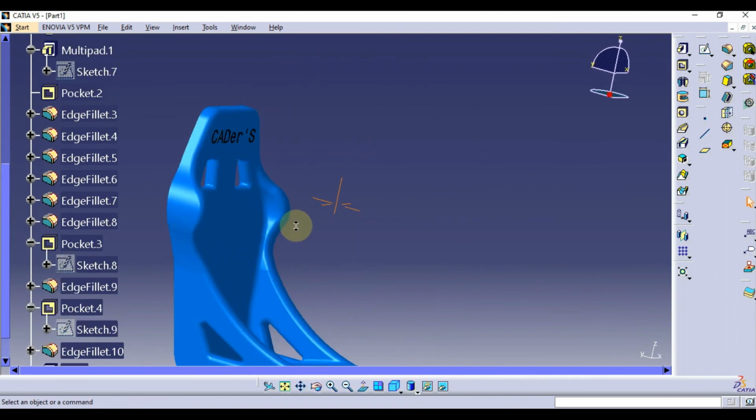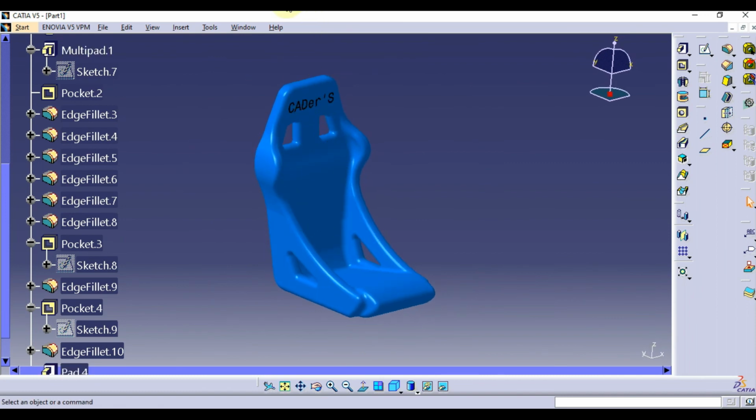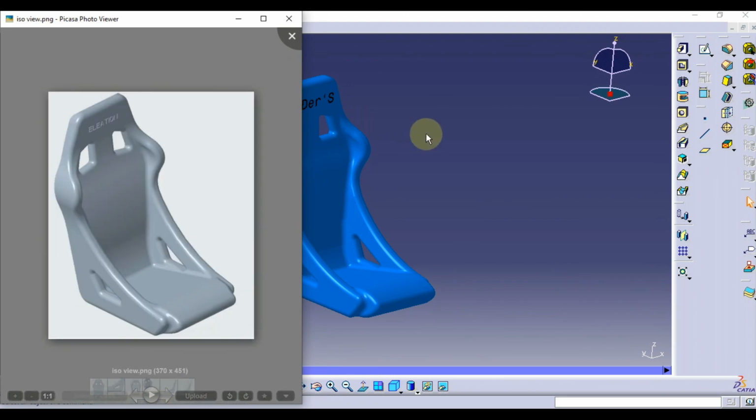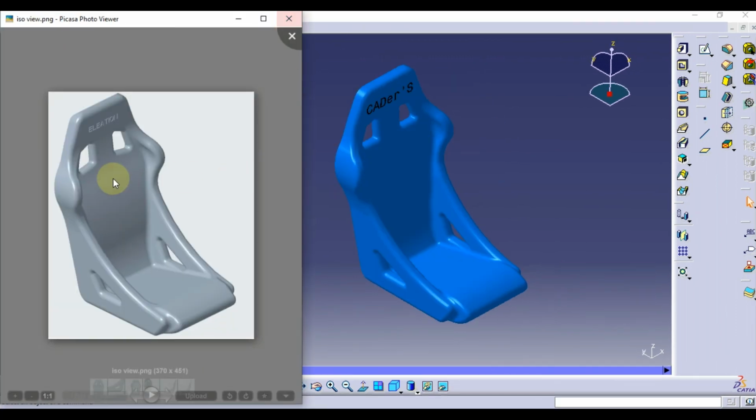We got a complete body as we wanted from the sketch. Here, we got a complete same body. Thank you for watching.